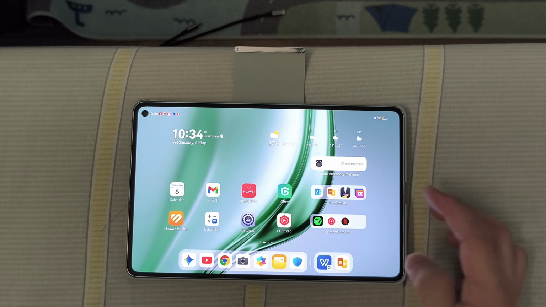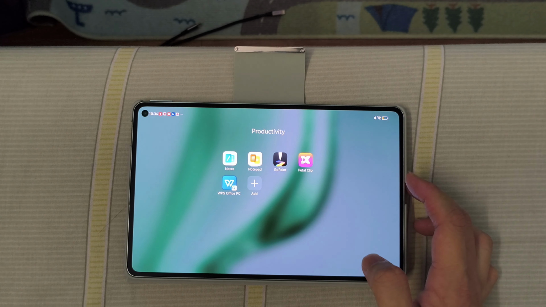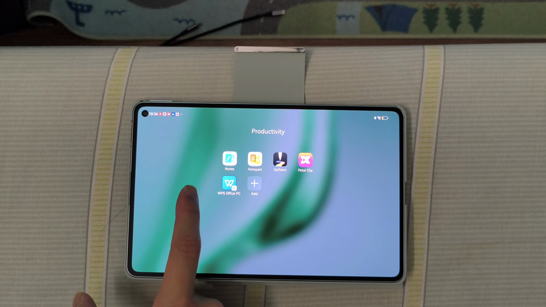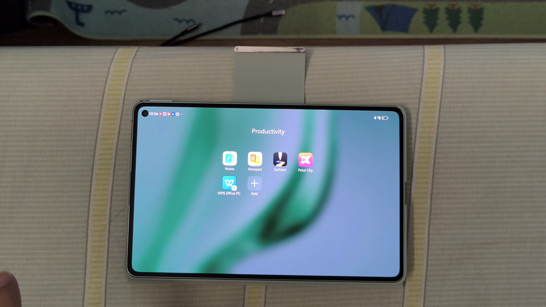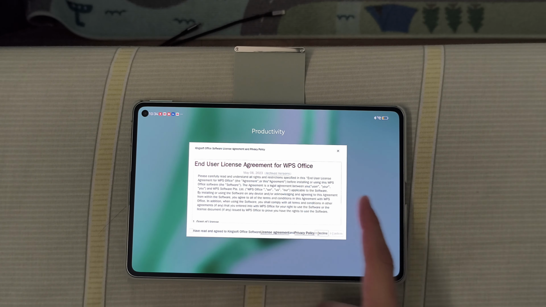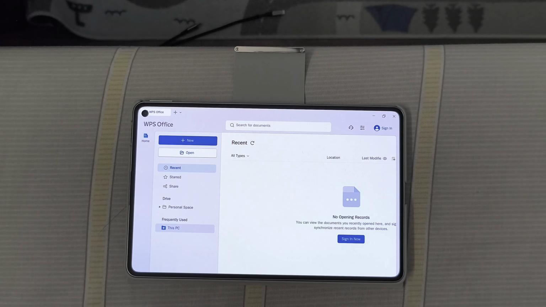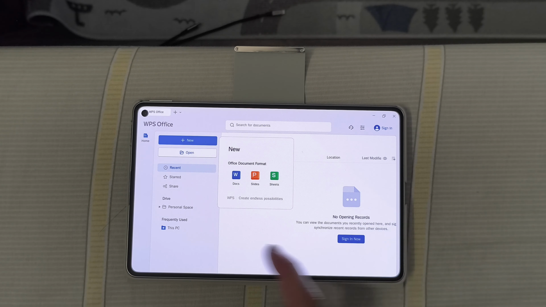Once you've installed it, if you go back to the folder here, now the download sign has changed to the gear sign, so it's ready to be used. Alright, so just click on it, and then you have this end user license agreement, which you have to agree to. Then just go inside it, and now you have the WPS Office PC Level. So you can create Word documents, PowerPoint, and spreadsheets.